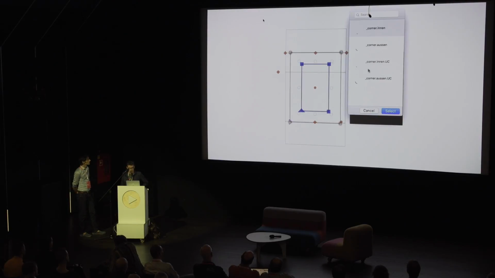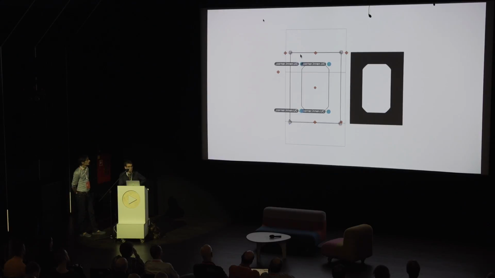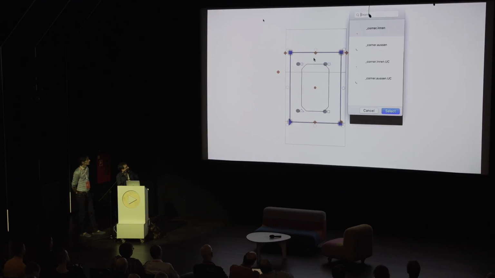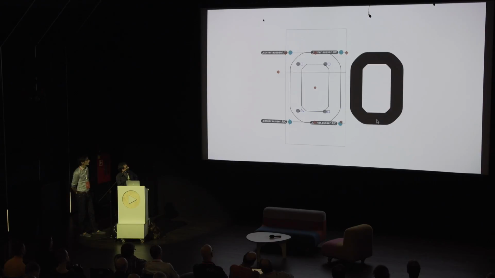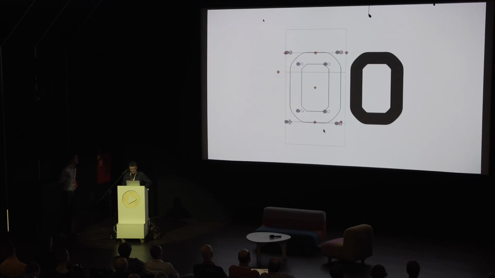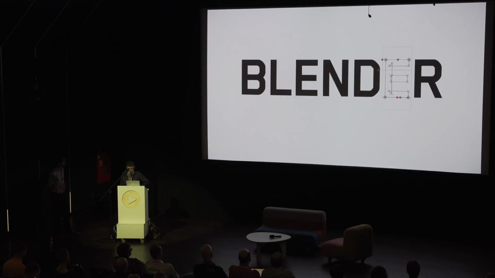So, for instance, this was a recent project where I've been involved. We can add multiple corners at the same time. And you saw we transformed this rectangle into an O in this typeface. This is an older typeface that is being remastered right now. That was Blender by our good old friends Binnenland in Switzerland, and they were very happy about this feature because now finally they had a way to precisely control all the curves and keep them exactly the same throughout the font.